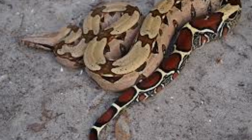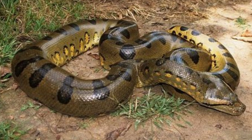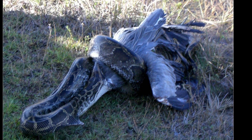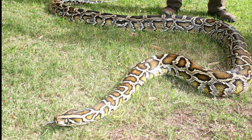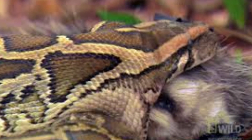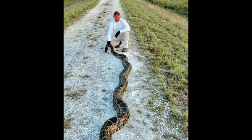While the boa constrictor, African rock python, yellow anaconda, and green anaconda are all huge constrictors, they don't have settled populations here in Florida just yet. This is not the case with the Burmese python. The Burmese python can eat prey items as big as the white-tailed deer and even the alligator. A study published in 2011 stated that in populations where the Burmese python was established, up to 90% of the mammal population had decreased.